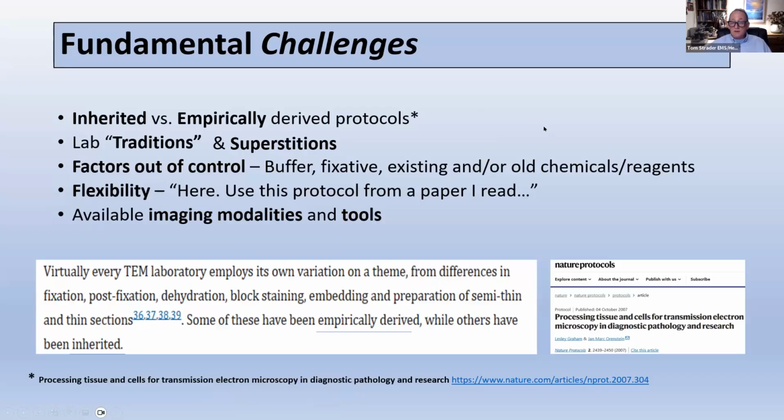And then flexibility. Many times, core lab in particular, someone will walk in and say, "Here's some samples, and here's a paper I read from 20 years ago. Use this protocol." Randy Massey here at UW, where I am, calls it the "bake me a cake" conundrum. Someone comes in, hands them some samples, says, "Bake me a cake," and the question is, well, my recipe or yours? And then also your imaging modalities, what you have. If you have a bunch of volume EM, you'll be doing that. And if you don't, then you won't. You might be doing serial sectioning or something. And then the tools that are available, and we'll discuss those in a little bit here.